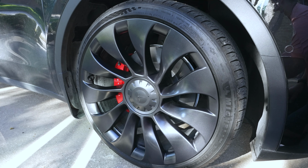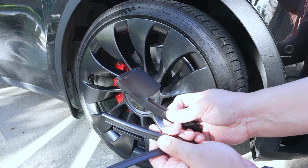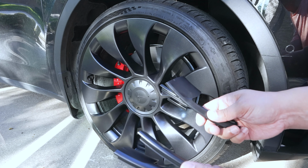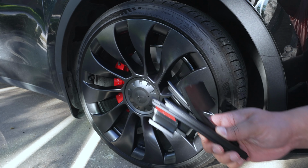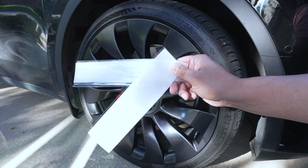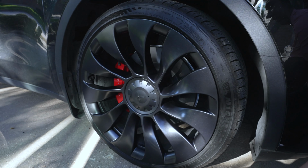It comes with several different pieces here that basically just go around the perimeter of your wheel, right along here. And it has this really nice interlocking design that we'll see as we install it. But it also comes with several other items. Basically, this protective film that you apply to the wheel before you put the interlocking pieces in.